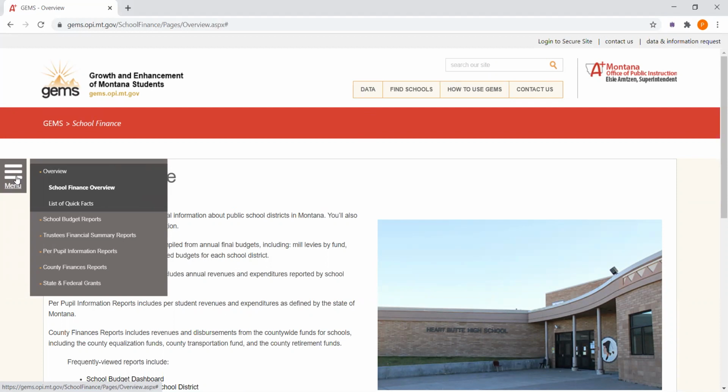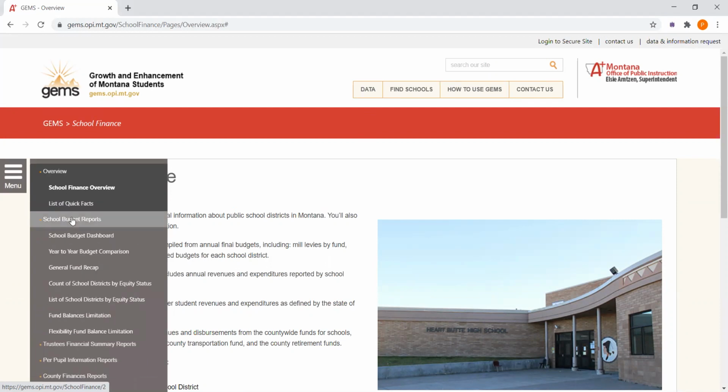And I was mentioning earlier that there are budget reports in Excel format. Well, there's also school budget reports, and there's comparison ability, there's recap information, there is fund balance information.